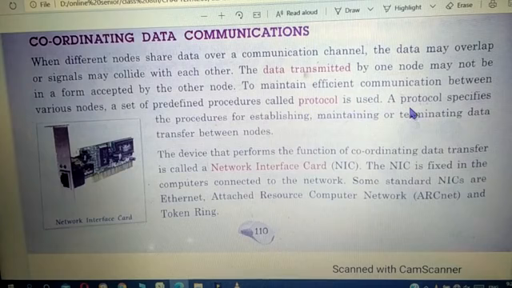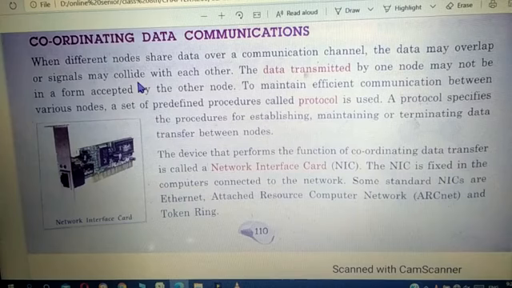A protocol has a specific procedure for establishing, maintaining and terminating communication between nodes. So if I want to send information to a different node, the protocol helps me establish, maintain and terminate the communication.